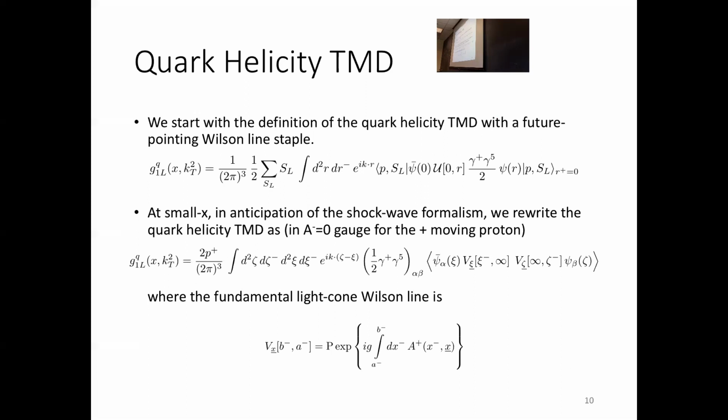And we can also rewrite this matrix element as a small x type of so-called CGC averaging, where we keep the epoch parameter, the position of the target proton, fixed, but then we integrate over all the positions. So in averaging, the position of the target proton is fixed, and afterwards is integrated over, and we also integrate over the positions zeta and psi of the two quark fields. So instead of just doing a shift and putting one of them to 0, we keep each of them integrated over. Anyway, so this is the beast we need to calculate.